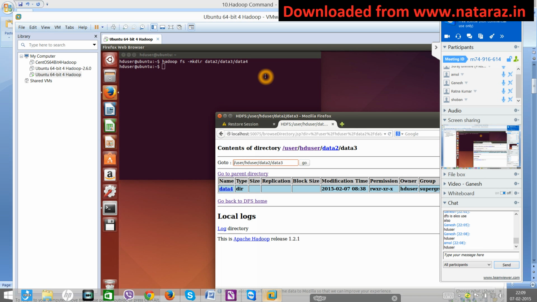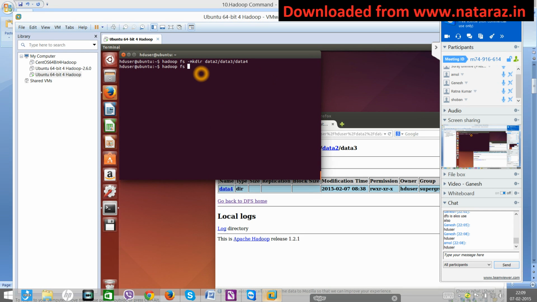Okay. Similarly, let's say I want to create many folders at the same time. There is a location called data. There I want to create many folders at the same time. So the command would be hadoop fs -mkdir. Okay, data folder. Inside that I would like to create logs folder. Okay, in that I would like to create error folder. In that I would like to create properties folder or configuration folder. Okay, say enter.